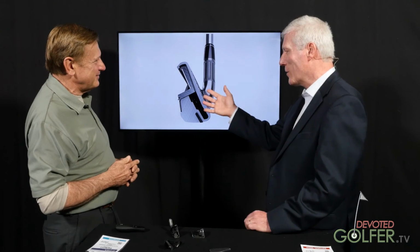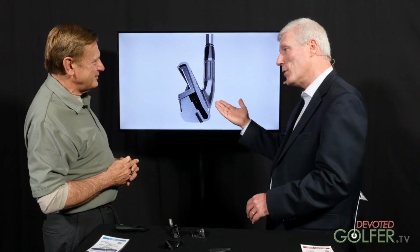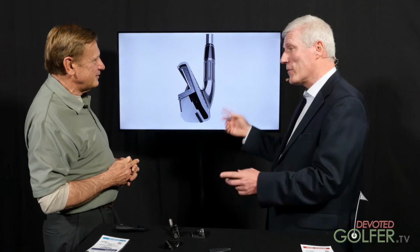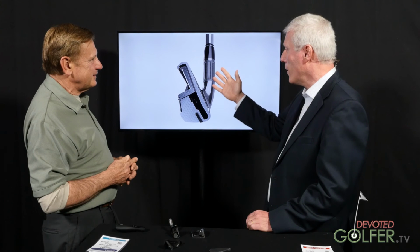It is true that our technologies are going back and forth. Our iron team on one side, metal wood team on the other side, and when you look at, for example, just the story of the speed pocket, it started with the fairway rocket balls, and then it made its way through the iron. Some of the technology that we also have on the face made its way from the metal wood down to the irons, and vice versa. Sometimes some of the technologies start, for example, the flooded hosel here, with the iron.